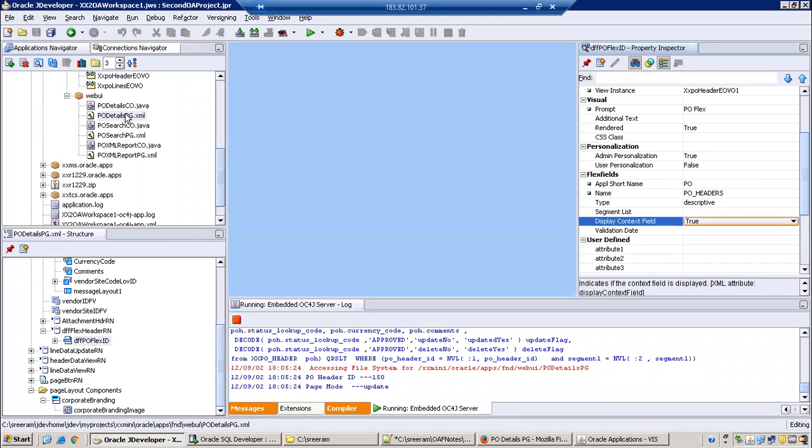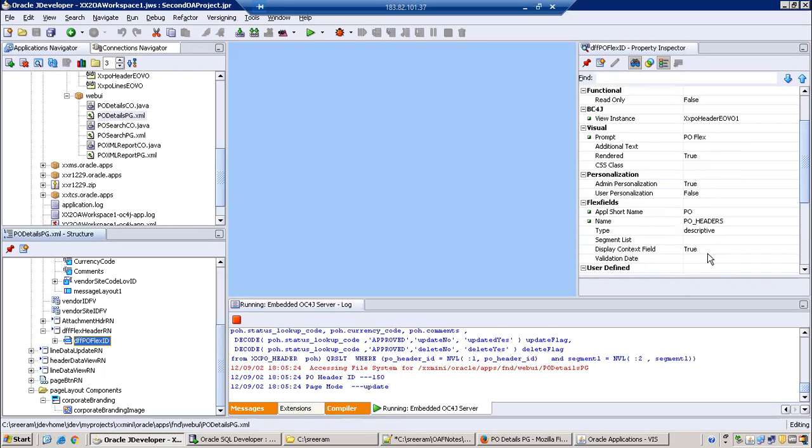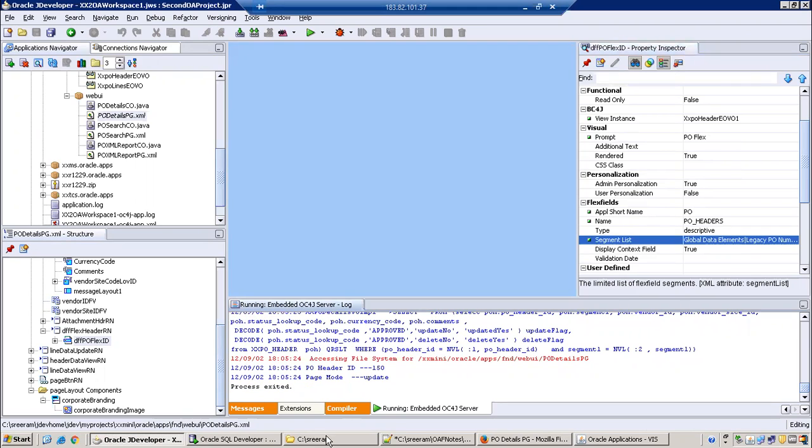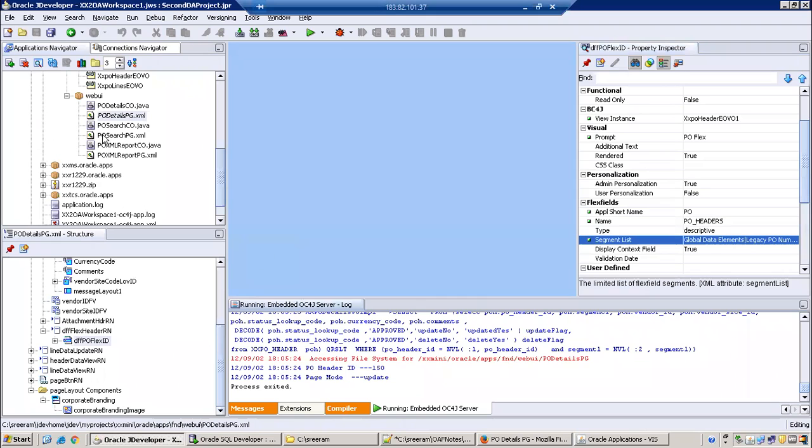Okay. Now in the PO details page, here in the PO details one, in the segment list, just mention this one. Yeah, maybe the clear cache is generally for the OAF pages. I mean, fine.